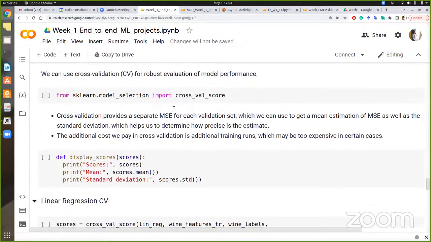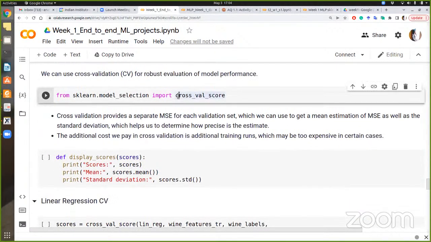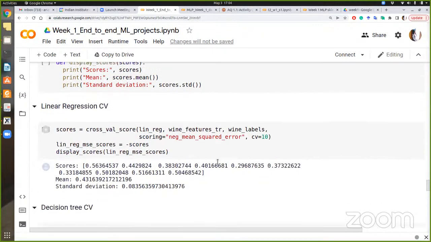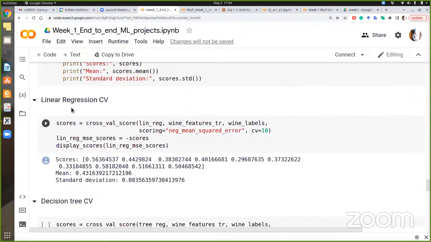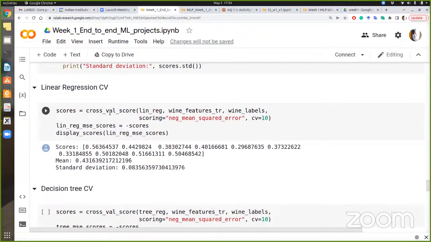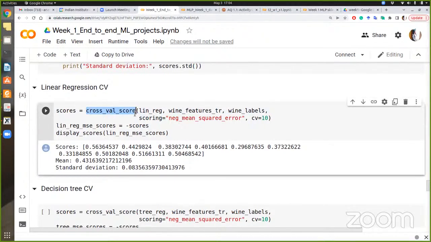We can also use cross validation. Again, this will be covered in the next week. Here we try out different partitions of train and test using cross validation. Another class is LinearRegressionCV. Here we are using cross_val_score.